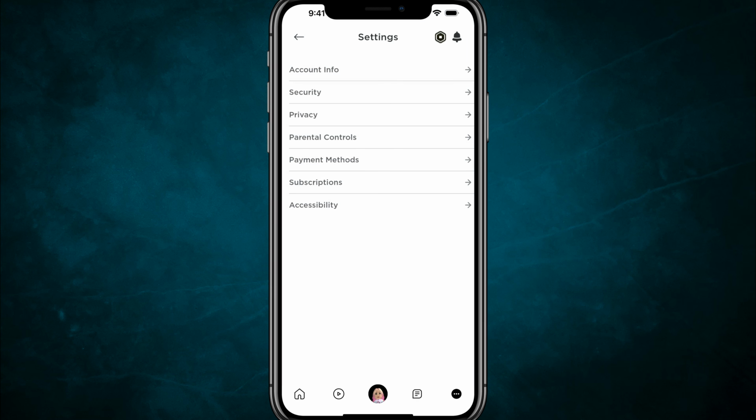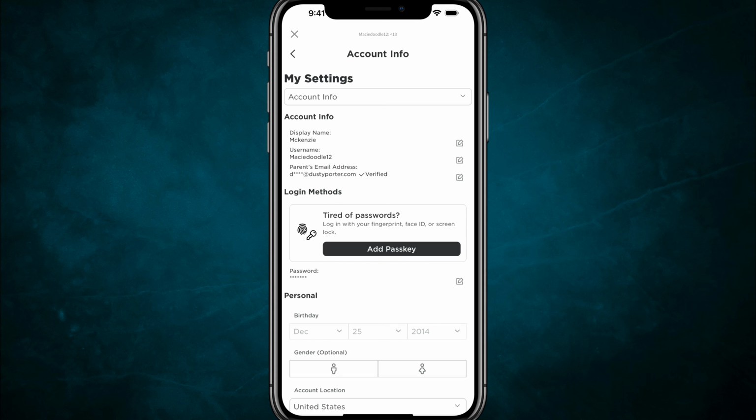Now, if you are using your parents' information, they will have to create the account, change the birthday to be their date of birth, and then they'll have to go here, go to verify, hit the little pencil icon next to that there, verify, take a picture of their ID. It'll walk you through how to verify. There'll be a little button there that says verify, and you'll have to take a picture of your ID, go through that process, and then you'll be able to go through the privacy settings and enable voice chat.